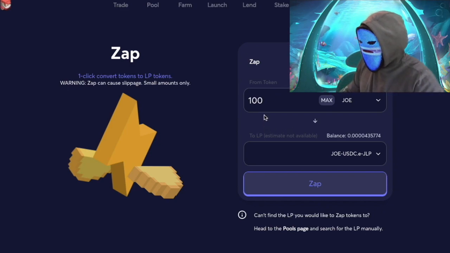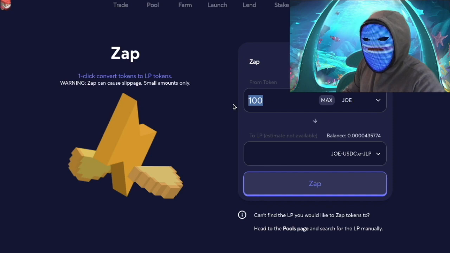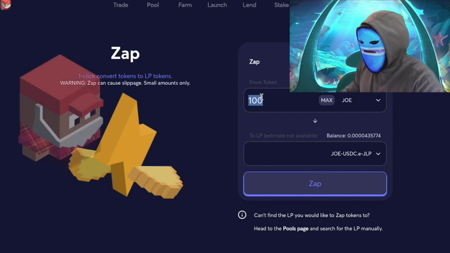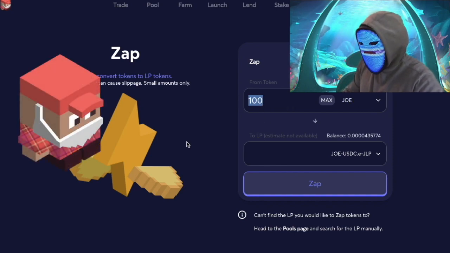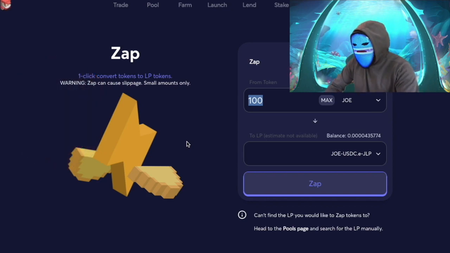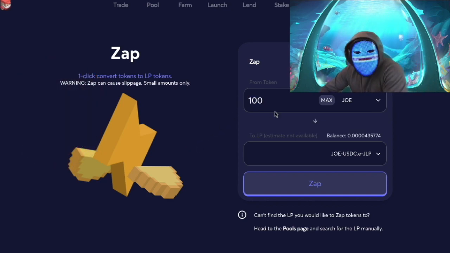But effectively what will happen is this amount of Joe, 100 Joe, which right now is equal to about 116 US dollars, is going to transfer between half the value in Joe and half the value of USDC in US dollars on each side. And that's what's going to give us the LP token that we can go in and farm. Otherwise, we can go to the pool tab on Trader Joe and do this process manually. But for now, we're going to Zap.